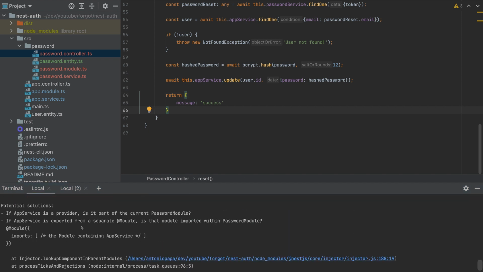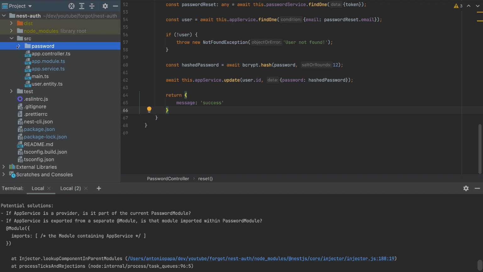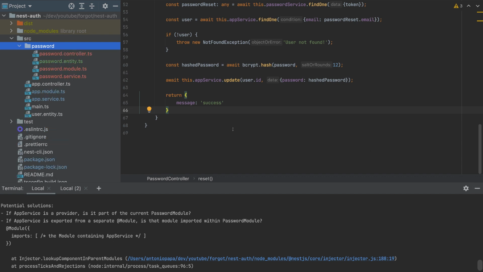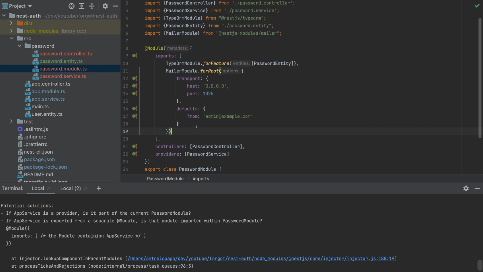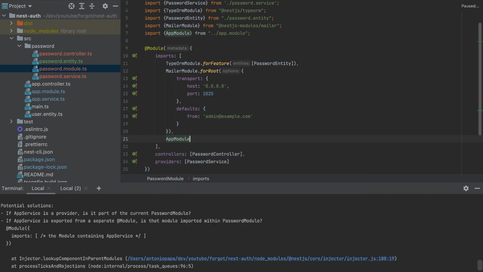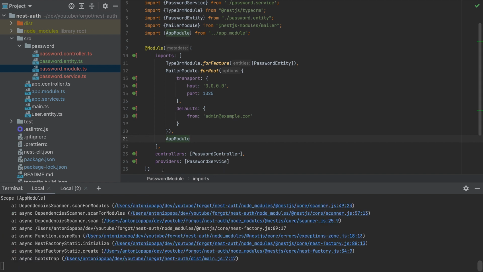So this is a circular dependency problem. The structure of this project is not okay, because for the user model we needed, just like the password folder here, we needed a new password folder, but it doesn't matter. Let's fix this problem. And to fix this problem we have to use here the app module, because it doesn't make sense to include the app module in other modules. So this is totally wrong, but I will just fix this problem.